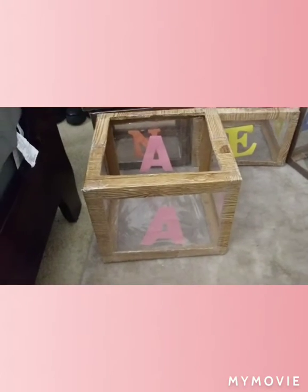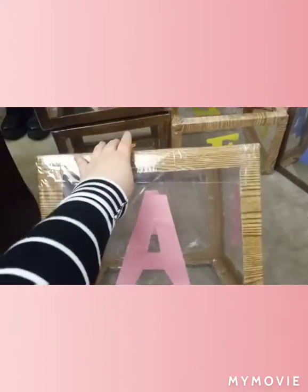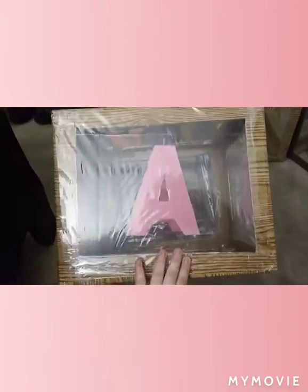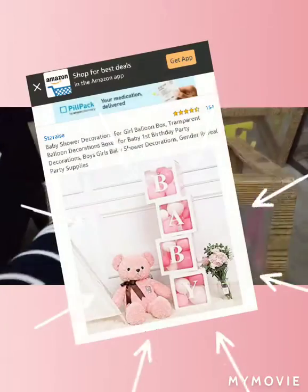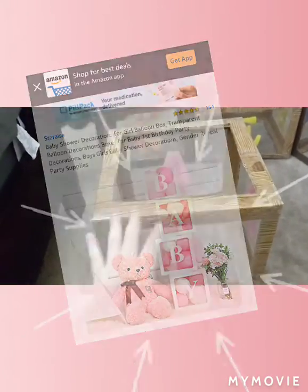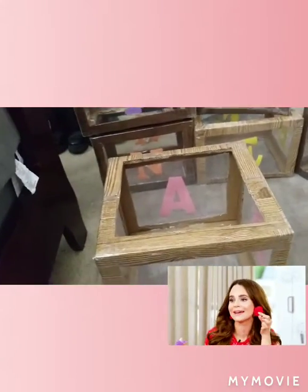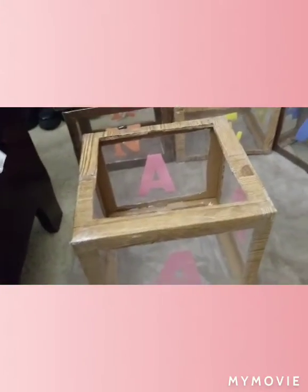Okay, so for the past few months, actually, I've been saving all my daughter's diaper boxes and wipey boxes as well. And I've been trying to make these cubes that I saw online that were super cute. So I wanted to go ahead and make a homemade creation similar to that, that isn't over the top or expensive. I can make at home, super easy, and it's cheap to make.